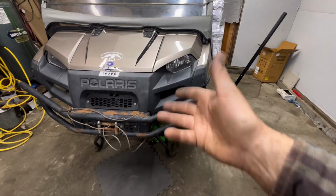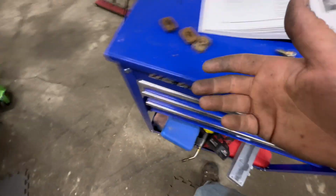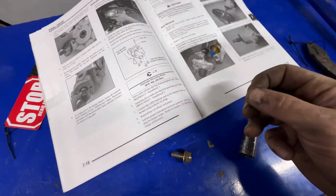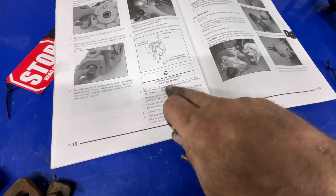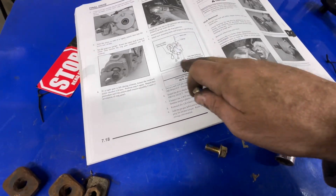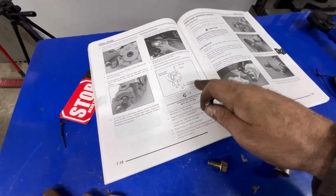Now Eastlake Axle doesn't seem to give you any instructions for the installation, so we're just going to go off OEM specs. As far as installing it, it's the same as OEM. As far as these bolts, I'm guessing we just go off OEM specs, which is 40 foot-pounds. It tells you to replace with new bolts every time.